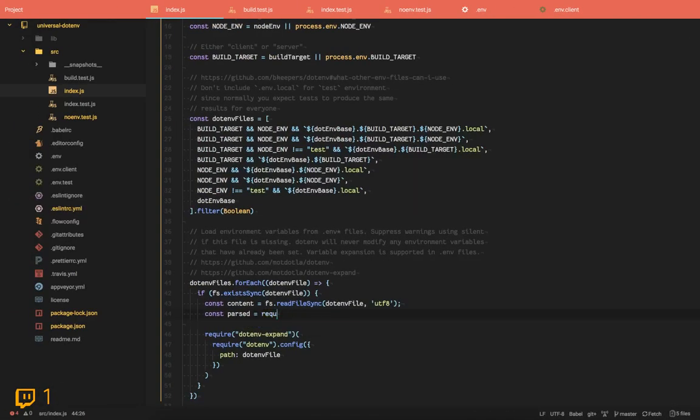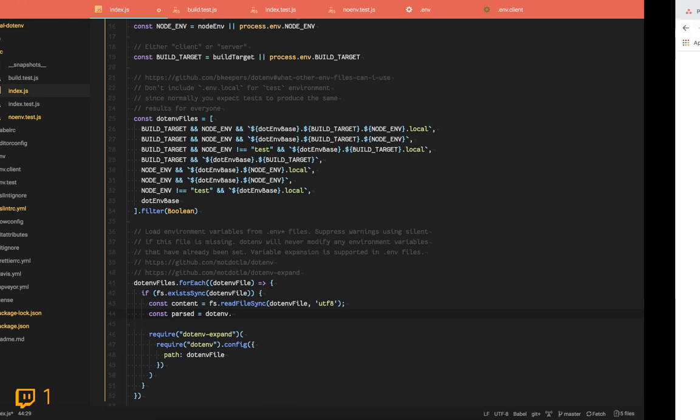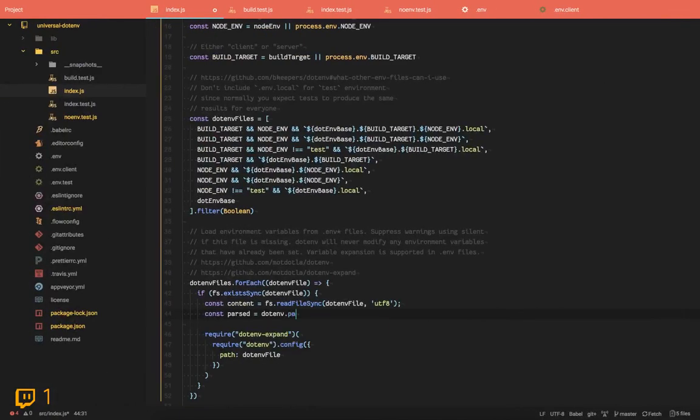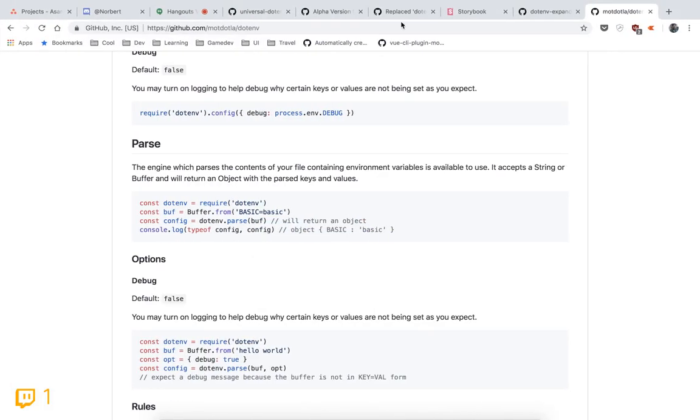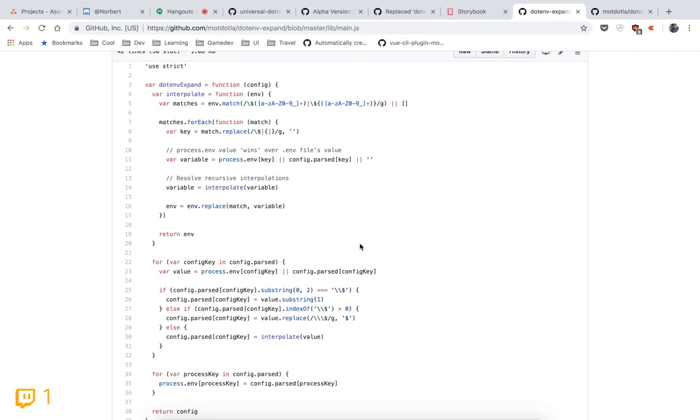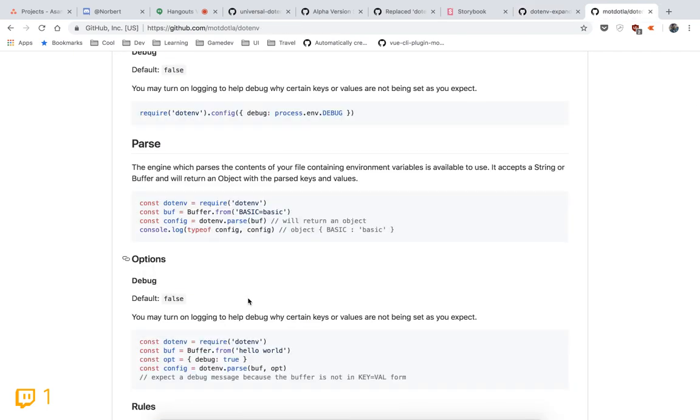So dotenv.parse and the content, right? Sure. And this is the parsed, and we just give it to this guy by doing this. And what does this guy return? He returns the actual config.